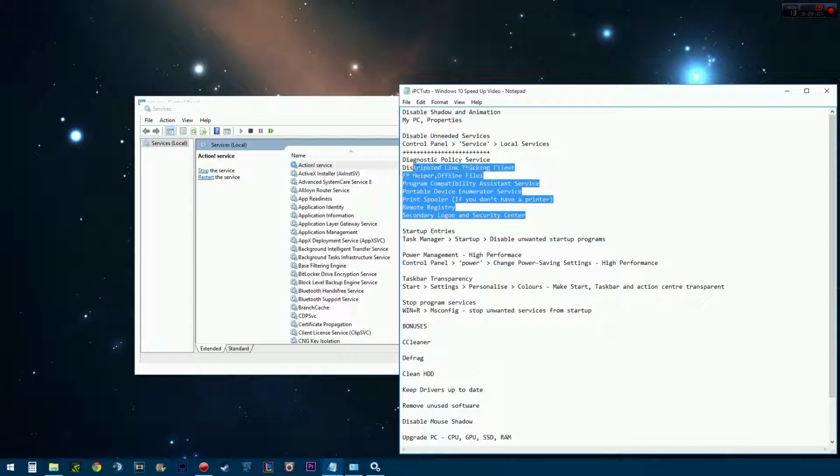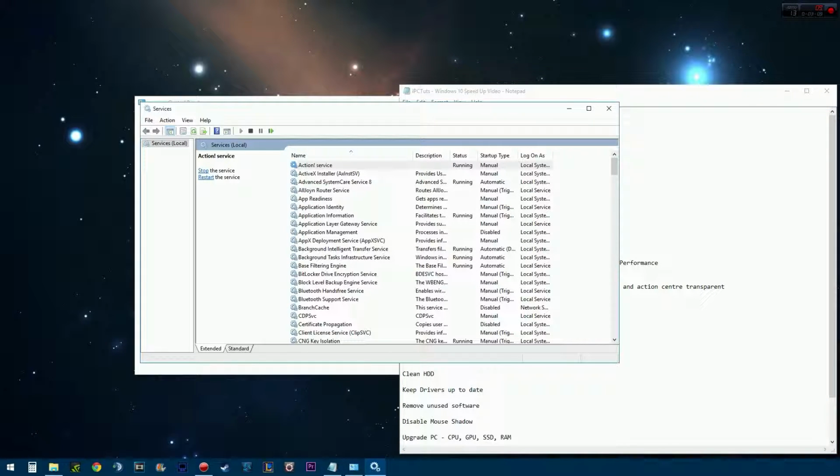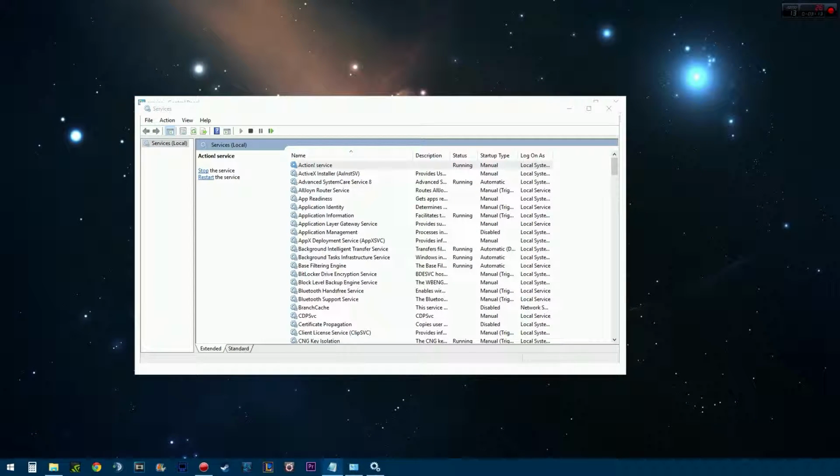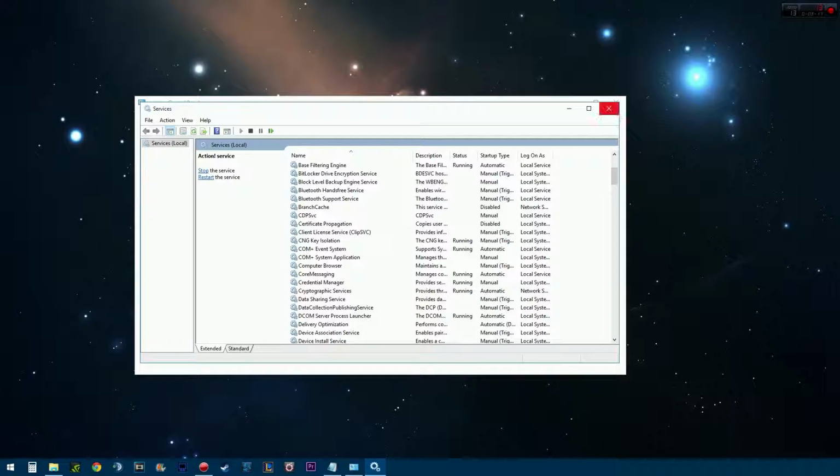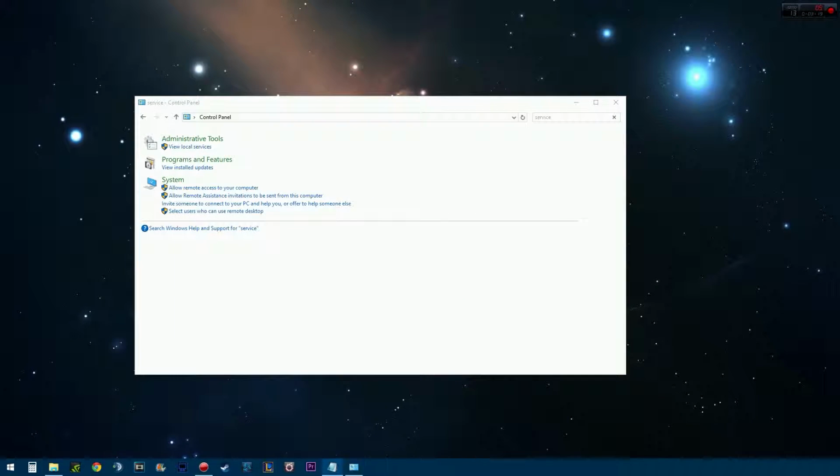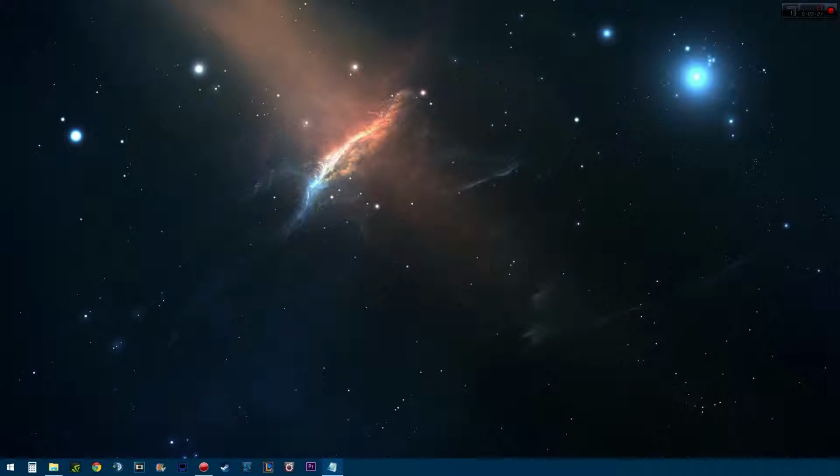These services you can safely turn off or disable, and pretty much that's it. I've done the exact same, so you can do it and it'll run perfectly fine. Now when you start up Windows, those services will not start up at all, which gives a little bit more speed to Windows 10.